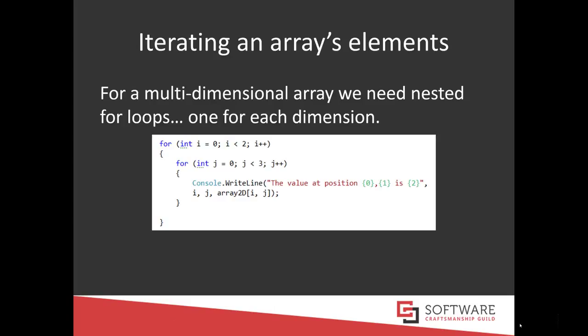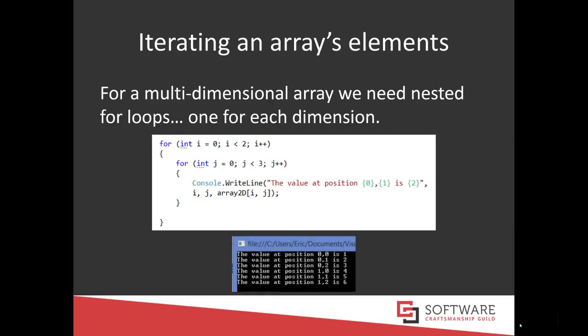It's very common for developers when they're making for loops to start the outer loop with I and then go up one letter of the alphabet for each internal loop. It helps you keep track of where you are in the depth. So this is going to print out the value at position x comma y is, and it's going to give the value of the element. And you can see when we printed that out, we have our outer variable I, our inner variable j, and then the element of the array at position I comma j. And that's going to print out each of those 6 values from the previous slide.